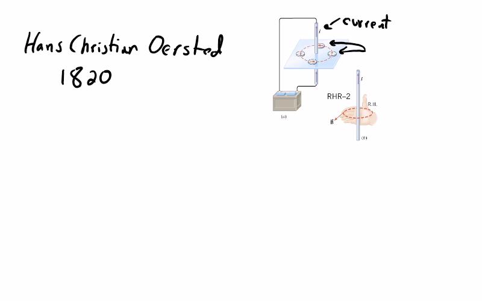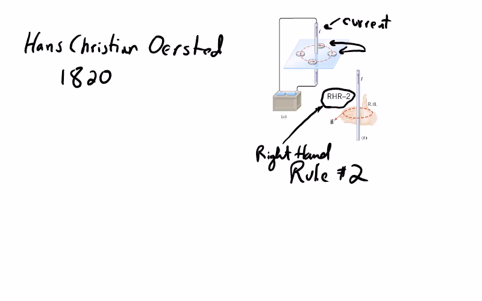Now, what he didn't realize is the direction of it, and that's what took him a long time to truly figure out, because it's not actually parallel to the current, it's actually perpendicular to the current. And guess what? We're going to learn a new right-hand rule. There's a new right-hand rule right here. This is right-hand rule number 2. And I tried to grab this picture from the book.